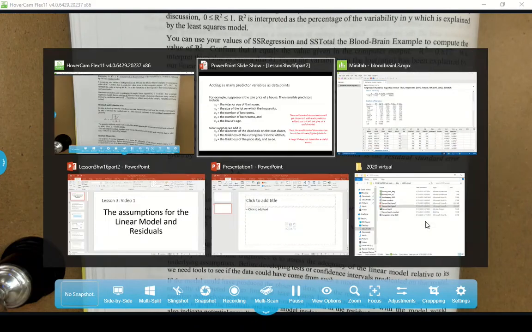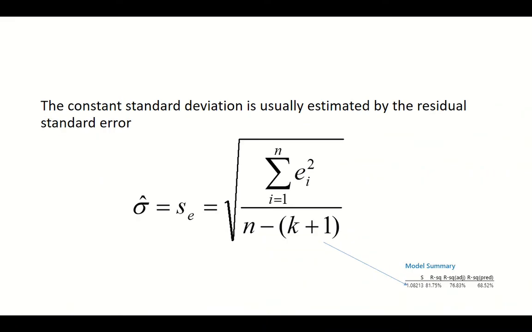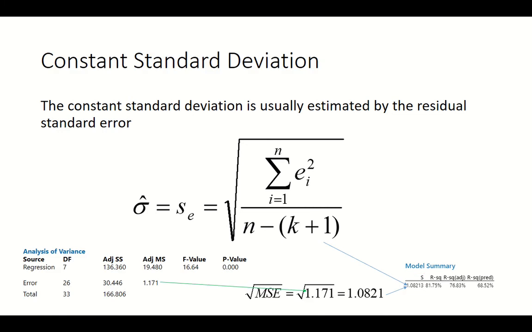Now the second part I want to talk about is the residuals, and how the residuals can help us to determine the constant standard deviation that we talked about in our assumptions of the error random variable. So you can find this S on Minitab by just looking over here on your S part. And so this will give you this constant standard error. This is called the residual standard error. There's several estimates you could use, but this is a common one. You can also find this by taking the square root of the mean square error.